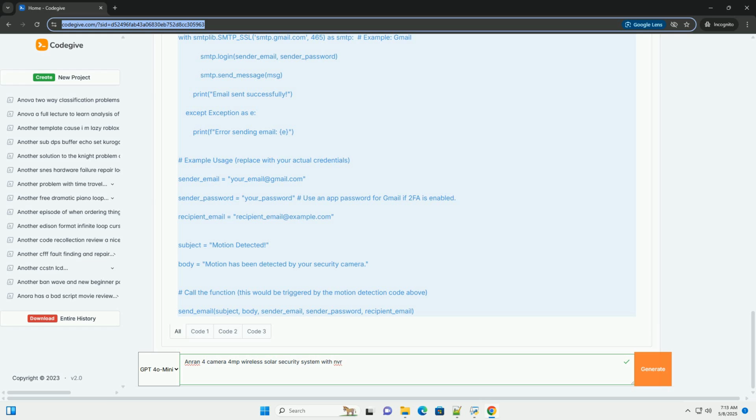DDNS, Dynamic Domain Name System. If your Internet Service Provider, ISP, assigns a dynamic IP address to your router, which changes periodically, you can use a DDNS service to map a fixed domain name to your dynamic IP address. This allows you to access the NVR from outside your network using the domain name instead of the IP address. Anran may provide its own DDNS service, or you can use a third-party DDNS provider.